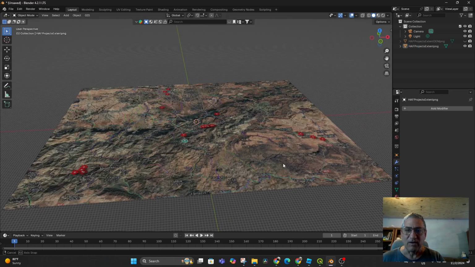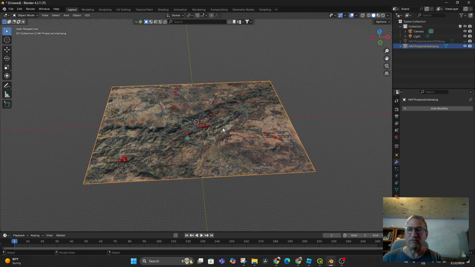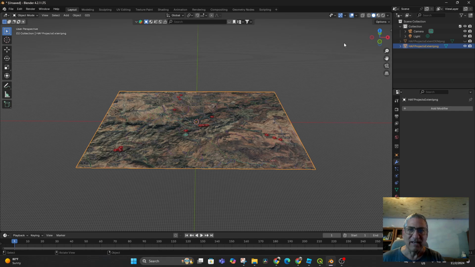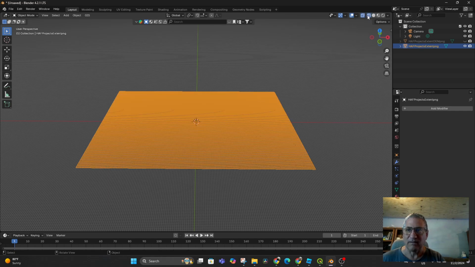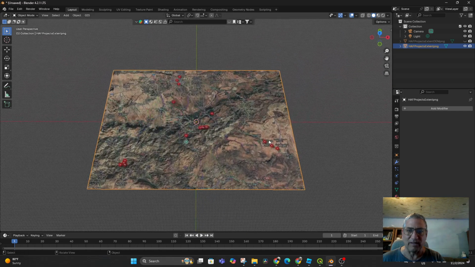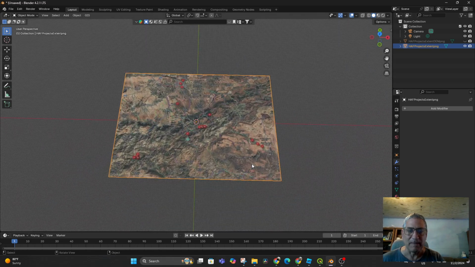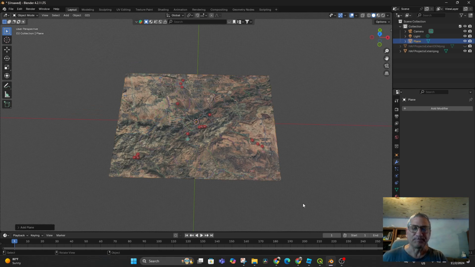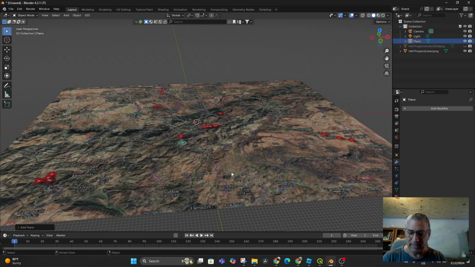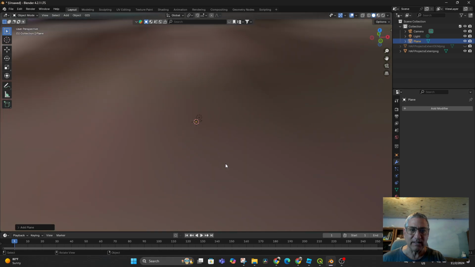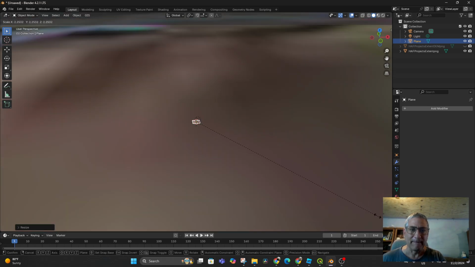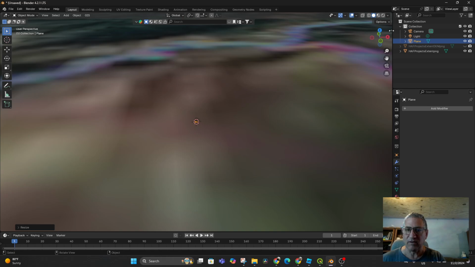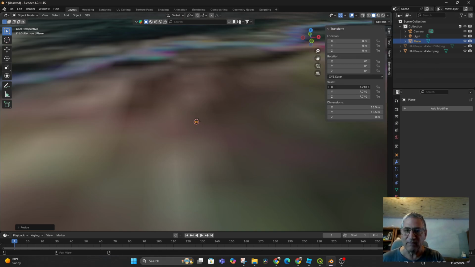So what to do? Well, here is what I've discovered you do after much trial and error. We're not going to use this wonderful georeferenced image we brought in because there's something wrong with that data. So what we do is we add a mesh plane, and that plane is going to be super tiny, as you can see. Oh, so tiny. And we're going to scale it up. And scale it up, or you just go in here and you scale it up all the way.